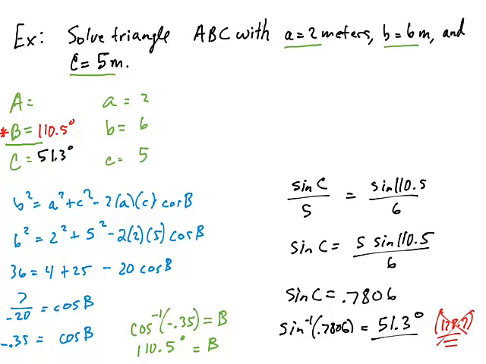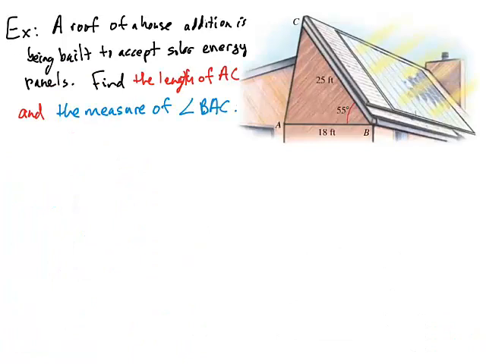So finding the third angle, angle a, we just add up b and c and subtract from 180, and we end up at 18.2 degrees. And there we have it. And again, we can double check to make sure that the largest angle is opposite the largest side, the smallest angle is opposite the smallest side, and then the middles line up. And we're good.